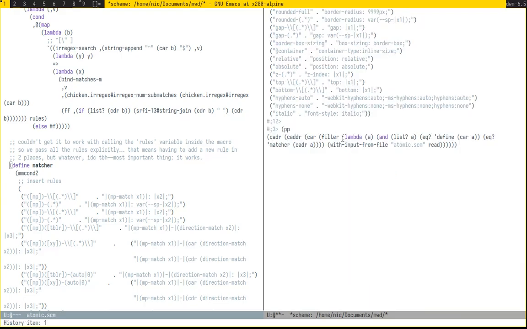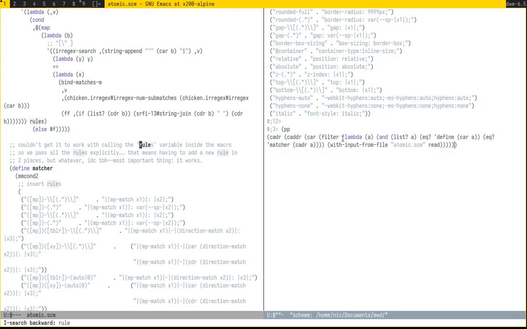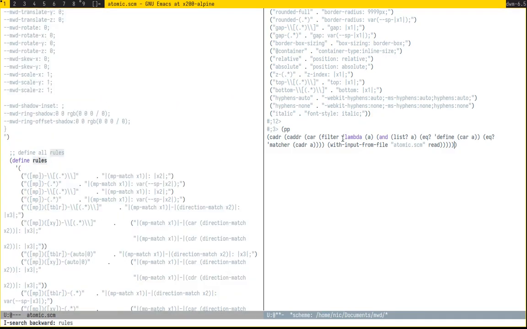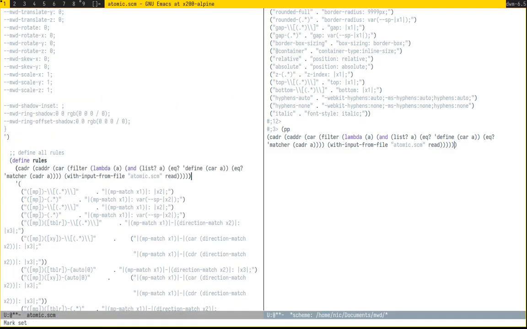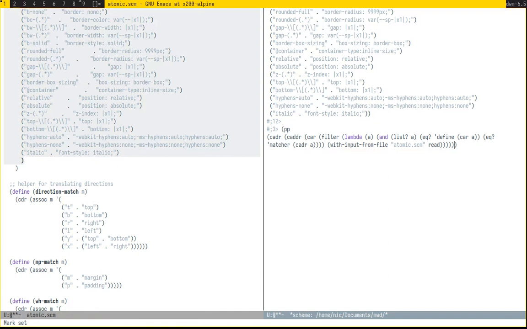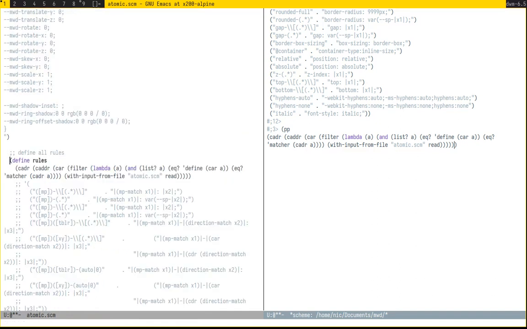And now all we need to do is insert this code into our thing. So we have rules right here, and we can insert it here, I guess, I hope. And again, this is really ugly. So if you write code yourself, don't do this, I guess. And I hope this will work.